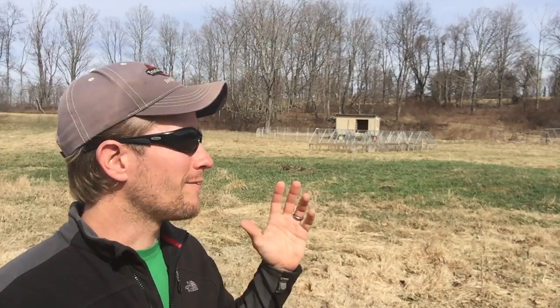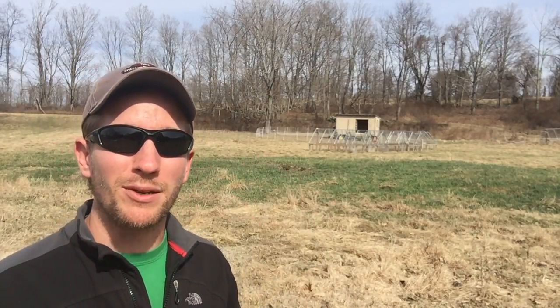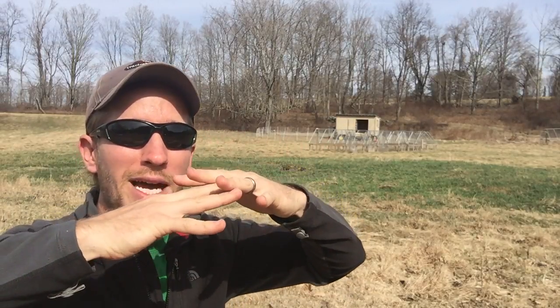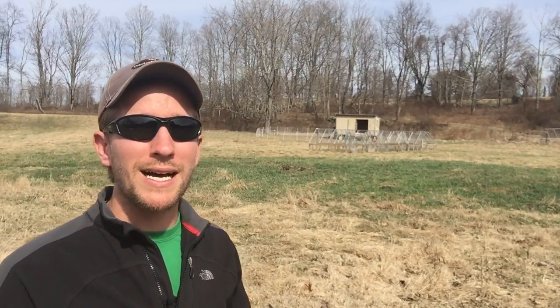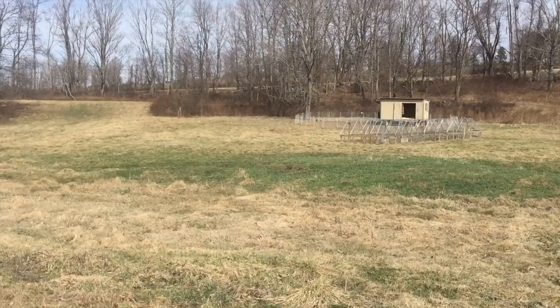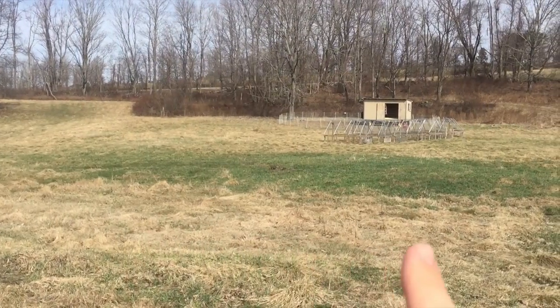Now, because I don't use every area of the farm, I've noticed that there's been thatch buildup where the grasses that are really tall lay over in the winter as they die out, and they create this kind of mesh, and it's a blanket on the ground. And that decomposes over time, and the earthworms eat it, and it's great. I have a lot of earthworms, but it stops the grass from growing when we have these sunny days, because now it's in a shaded area, so my pasture doesn't get as tall as quickly in the spring. So that thatch is kind of a problem.